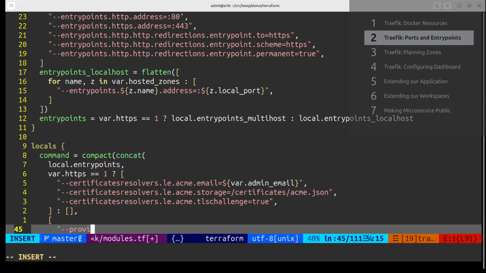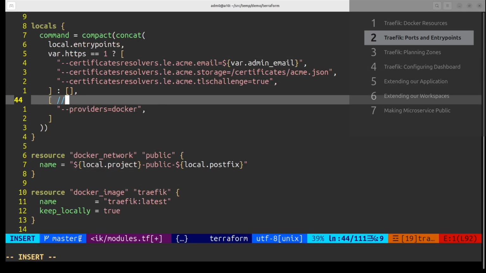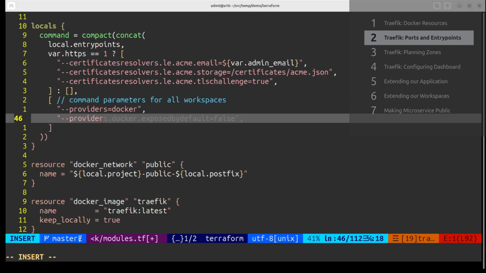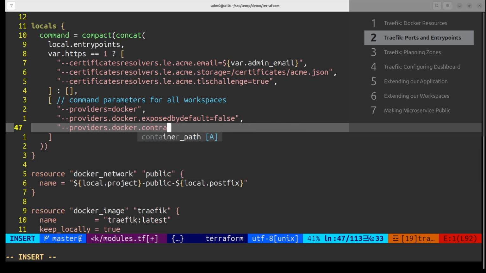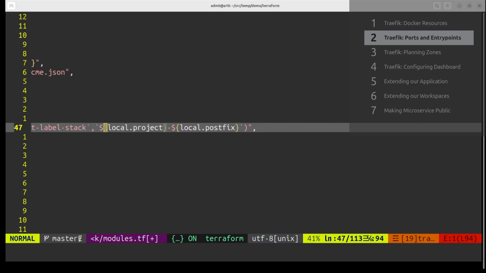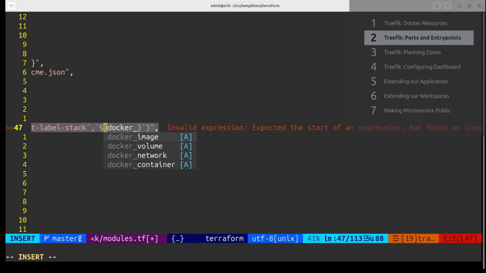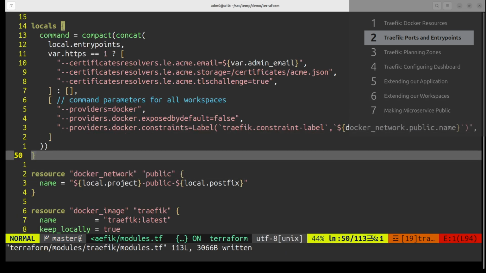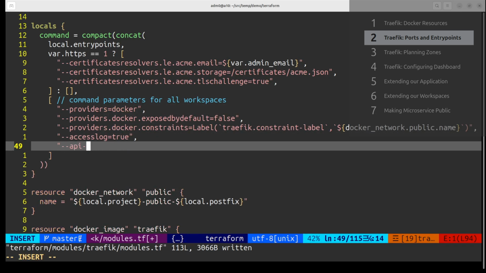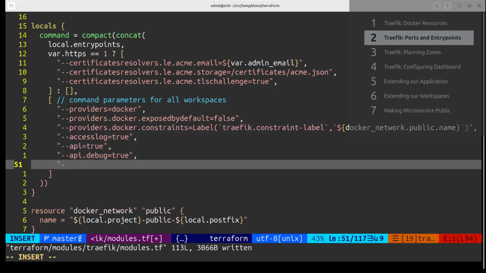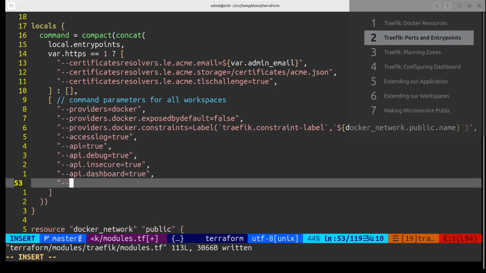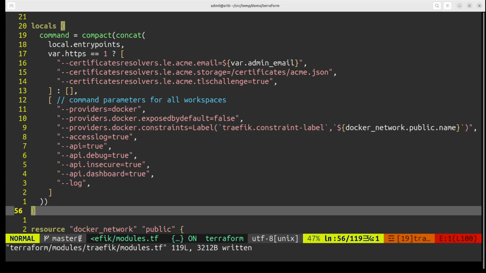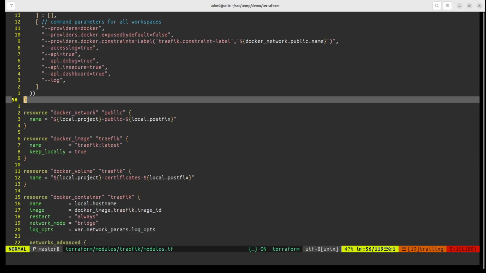In the command line arguments, except entrypoints, we are configuring our Docker provider and we will enable the Traefik API, dashboard UI and login. And it looks like we are done with command line arguments.